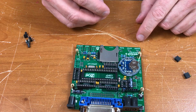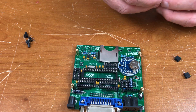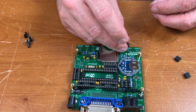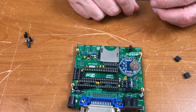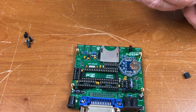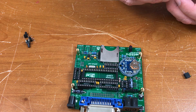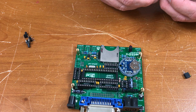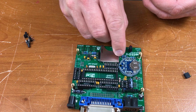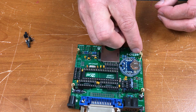Let's see, this is labeled D3, D1, and D2. According to the parts list, D1 is red. That's the error LED, that makes sense. D2 is green. That's the busy LED. D3 is yellow, which is the power light.